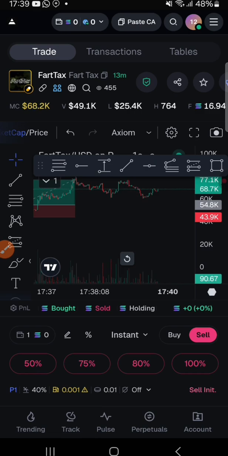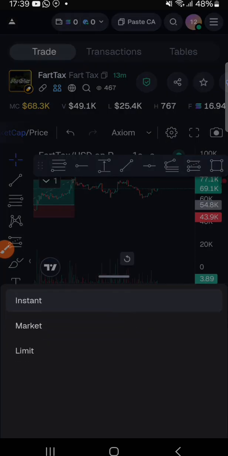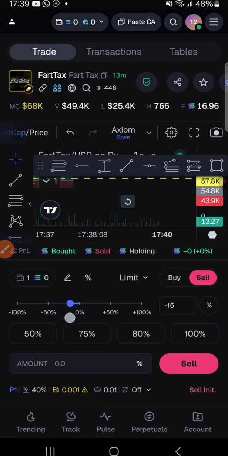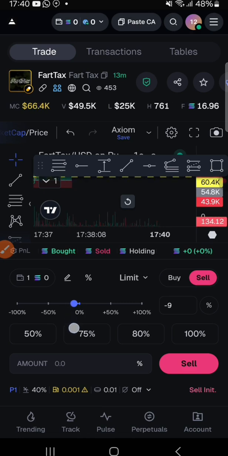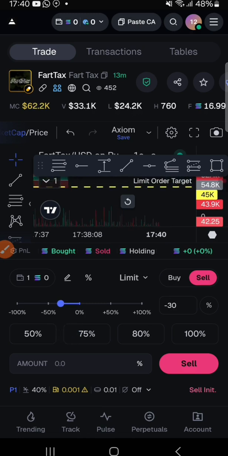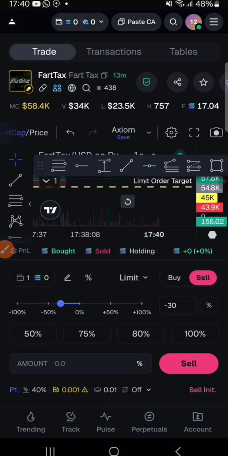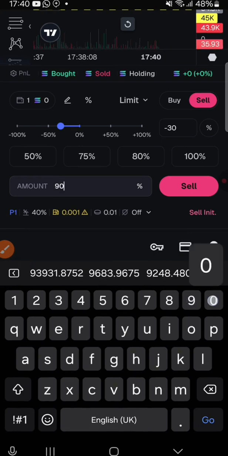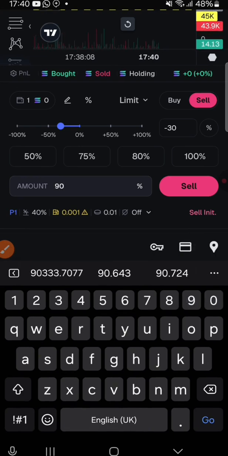But if you want to set a stop loss manually, you have to click on this limit. You must choose limit because you want to set the stop loss. From this limit, you will now drag this to how many percent. Let's say you've already configured where you want your stop loss, minus 16 or minus 22 or 36. Now click it by yourself. Then you can tell it how many percent of the coin you want to sell. You can say, if you hit your stop loss, help me sell maybe 90, because sell does not have an advanced strategy. You will do it by limit. So you can put 90 and click on set. So we now help you to set it.